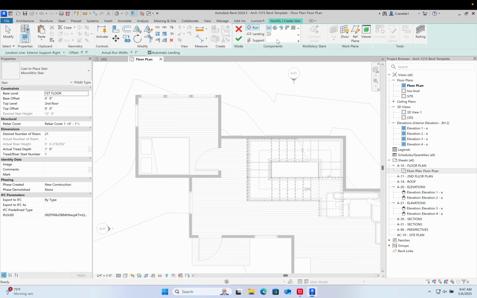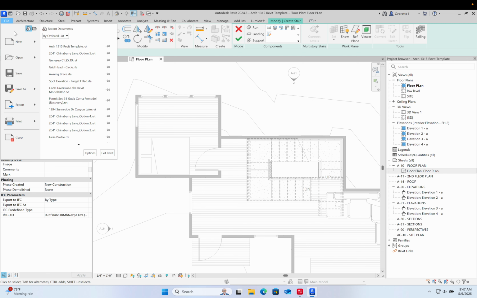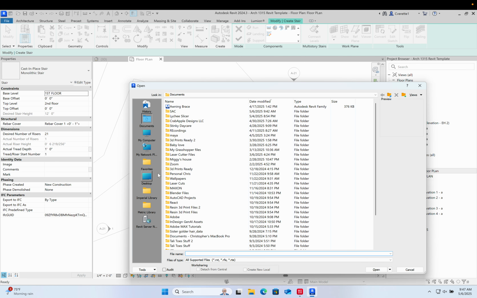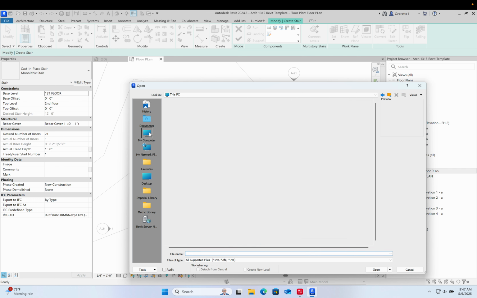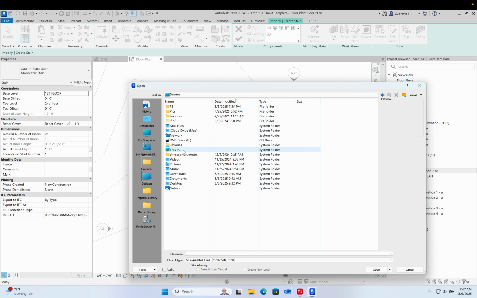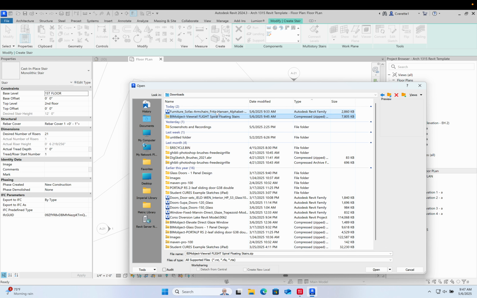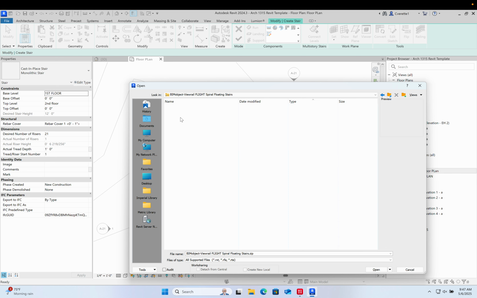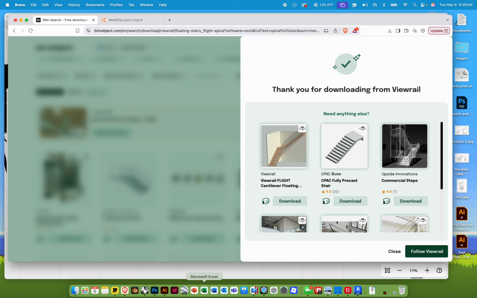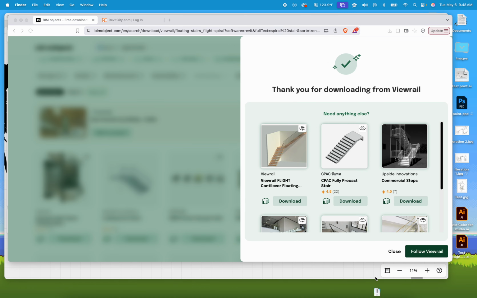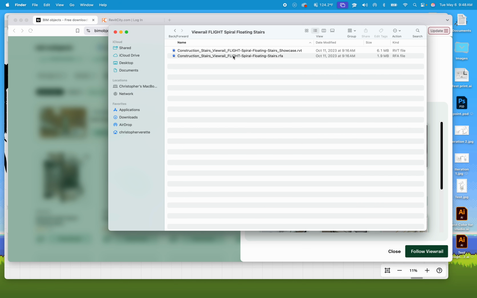And it looks like it actually does want me to take it in as a stair. Let's see what's going on here. Let's go ahead and just open what it downloaded. It didn't want me to load it as a CM file, otherwise it would have shown up in that load family. So I'm going to go back to downloads, and let's see if we can get that piece. Oh, I get why. It's stuck inside of a zip folder. We just need to open up that zip first. In my case, I just have to double click on it, and it turns it into an actual file.